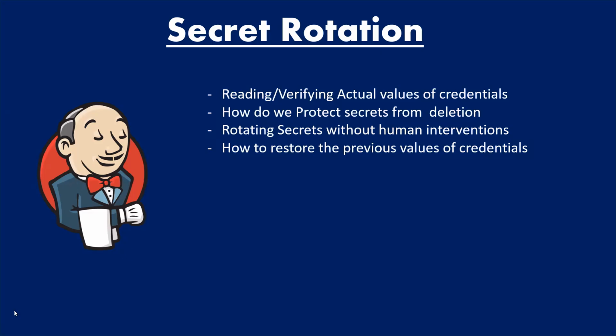And whatever tokens or passwords we had, we had a policy in our project where they used to expire in 30 days or 7 days. Different tools, different policies we had. So at that time we used to manually rotate or create new secrets and update them into that particular credentials. And sometimes during this rotation, because of human intervention, it is very common that with confusion we update different values into different credentials. And all these were the problems, and we regularly saw multiple issues because of these reasons.